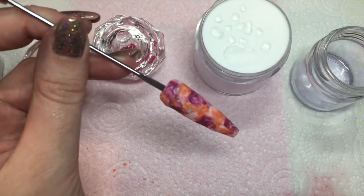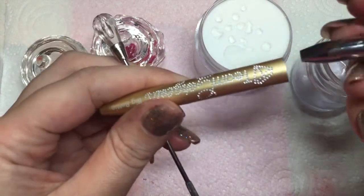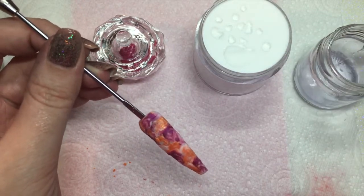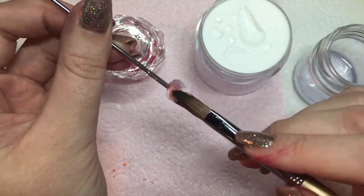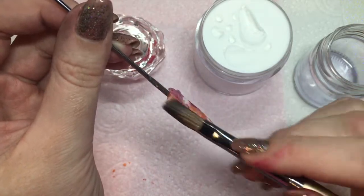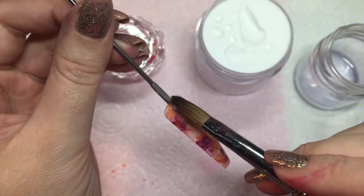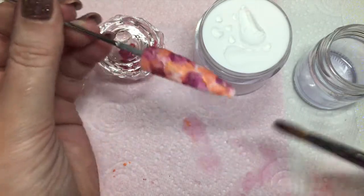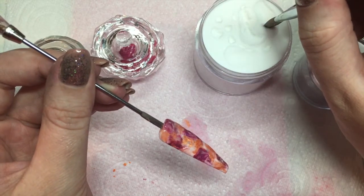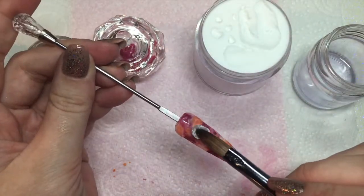Okay, so now that nail is all finished, I am going to use my Big Betty brush just to clap it in clear. And what I really want to do is just even it out a bit because it's quite a lumpy, bumpy nail. So the clear is less of a cap, but just making sure it's an even nail. If you were working on a client, this is the point where you would look to build in or make sure you've got that structure in there.